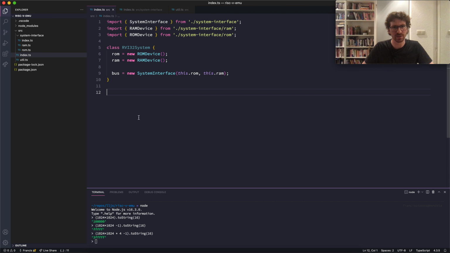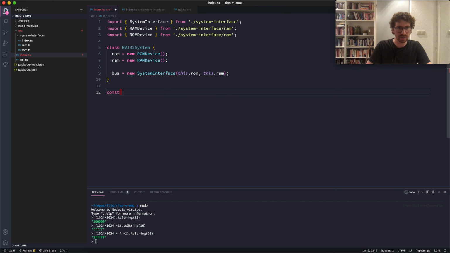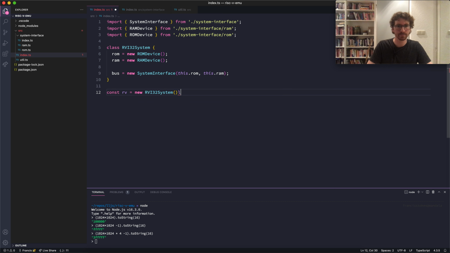All right, so that's kind of that. Maybe we should check to make sure this works the way we think it does. So let's make a new RISC-V RVI32 system. Let's load something into ROM and I guess into RAM as well.